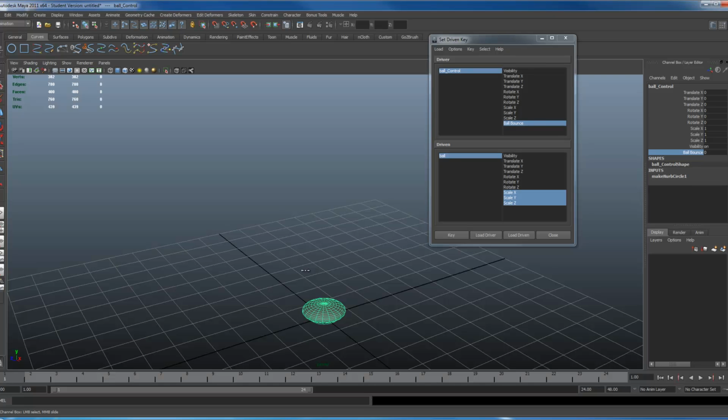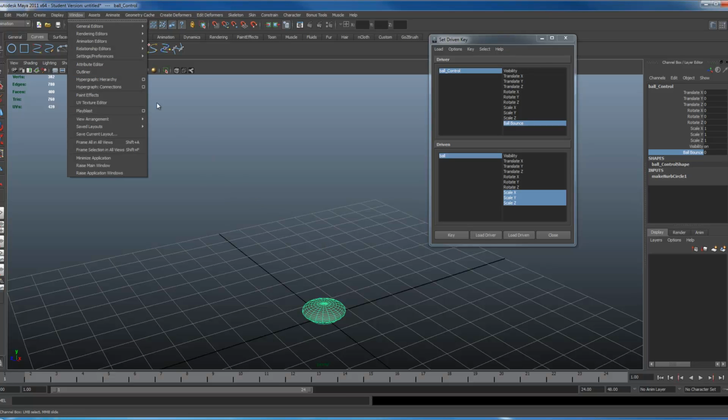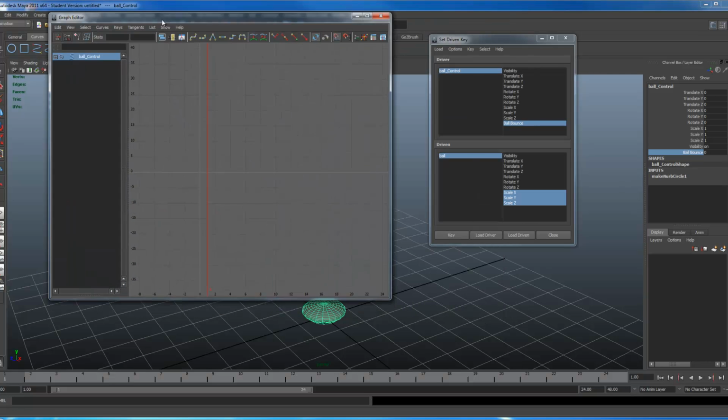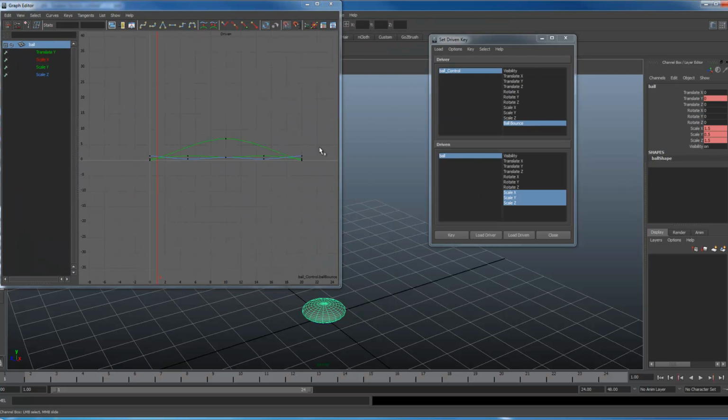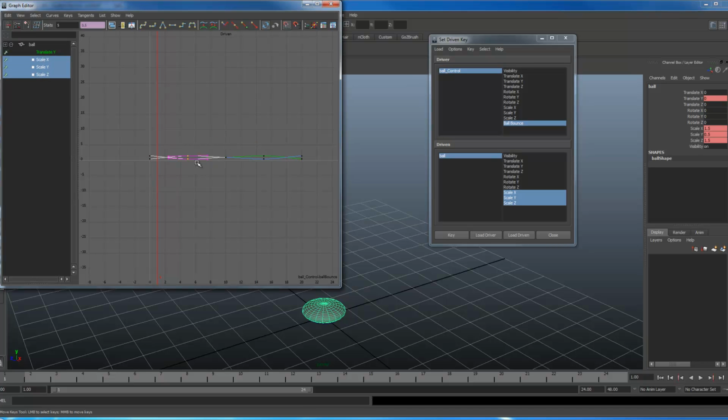What if I want to shift keys? That's a bit different. Or you would think it'd be different, but it's exactly the same. I can go to Window with the object selected, Animation Editor, Graph Editor. I'll click on my actual sphere, and the curves are just right there. It's no different. So if I click on X, Y, Z, I'm going to grab the same thing, press W, hold Shift, drag it 1, 2, do the same thing, grab that, hold Shift, move 1, 2. Doing that, I've just shifted my set-driven keys in here.